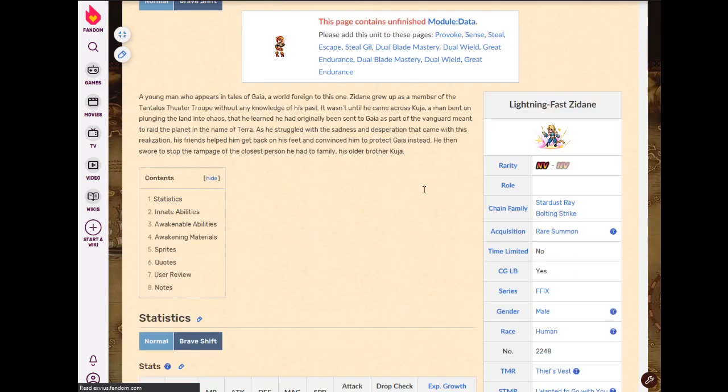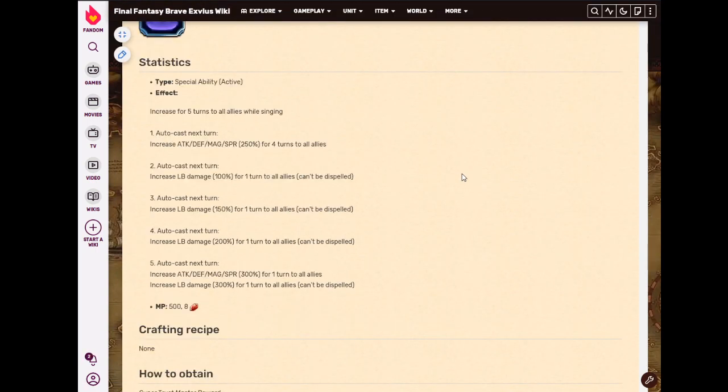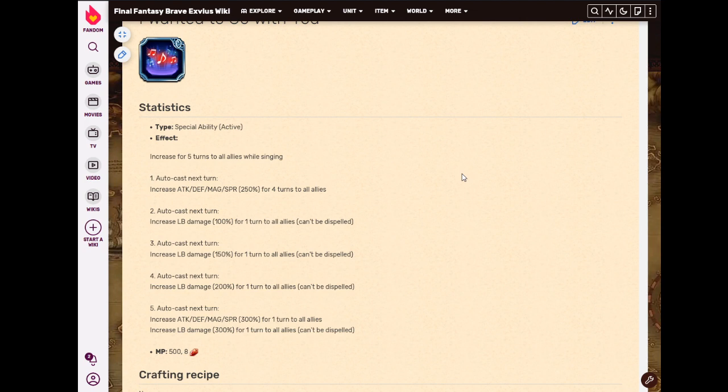Lightning Fast Sedaine. Everyone knows this one. This is a materia that gives you a song. So the unit is going to be singing for 5 turns, and then on turn 6, it gives the entire party on that turn 300% off stats and 300% LB damage. And the unit singing the song can also act and perform and contribute on that turn.